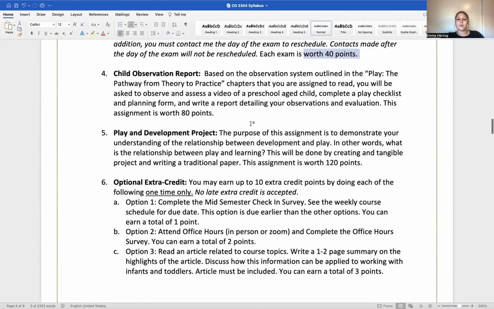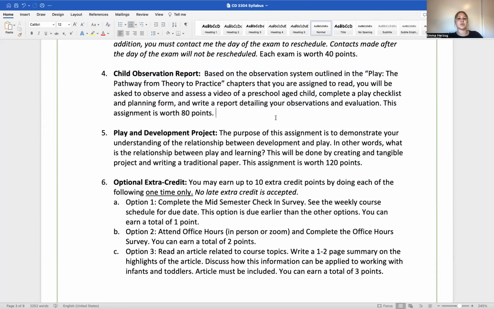You have a few different big projects coming up later on in the semester, your child observation report and your play and development project. So both of these assignments are worth a large percentage of your grade. So please make sure that you check out the assignment guidelines video as well as the detailed instructions for how to complete the assignments. And if you're unsure about something, make sure you reach out prior because these assignments are posted of when they're due and then we won't be discussing them much more after the assignment guidelines. And then briefly, I'll mention, throughout videos, this is coming up, this is what to expect. So please make sure that you are staying on top of learning about what these assignments are.